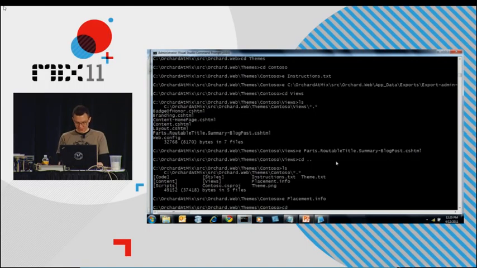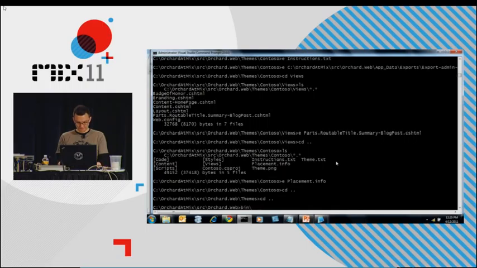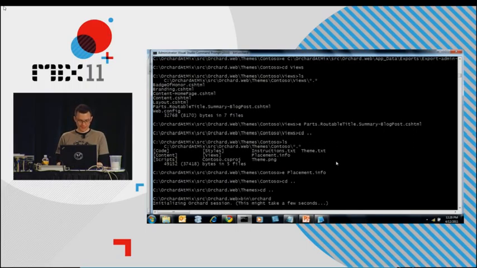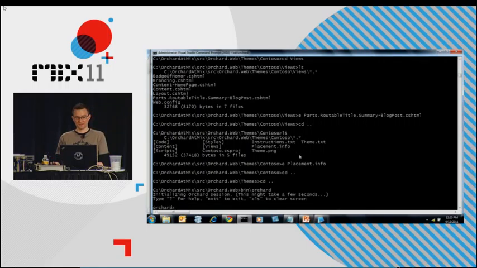We were using the Orchard command line before, and I want to point out that we have a command to scaffold and generate a module. You can do that with or without a tool like Visual Studio. I'm going to crack open Visual Studio in a sec to show you the file contents, but for the most part your tools are optional. So if I do help commands.